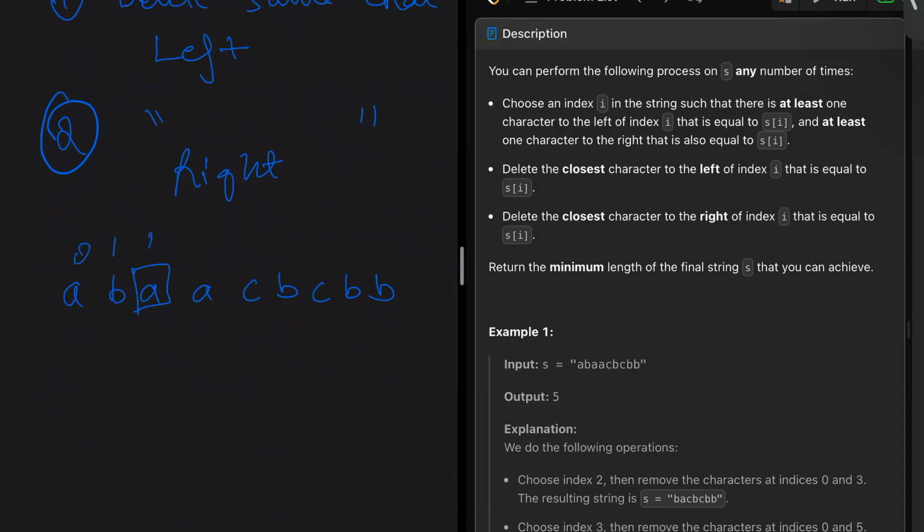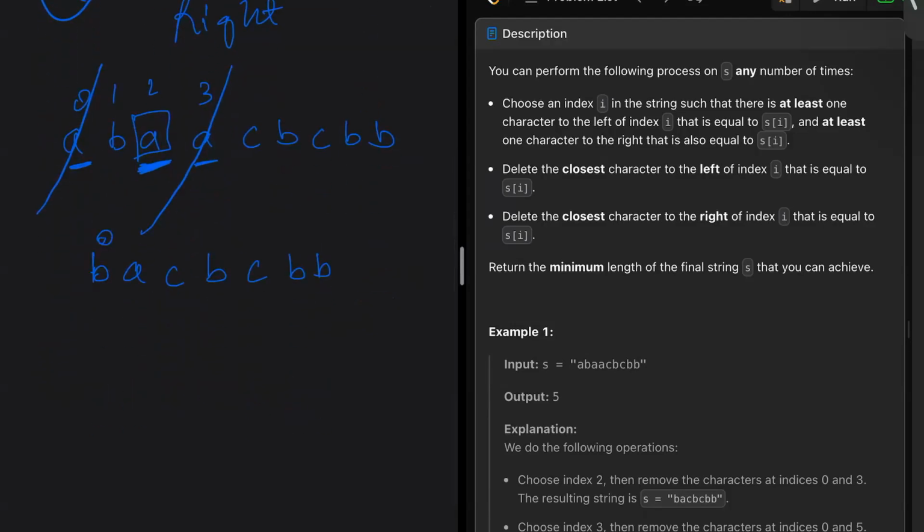So I removed something here and I removed something here. I need to pick an index such that there exists the same character on the left and on the right as well. So A exists on the left and A exists on the right, and I just delete those. So the string that is formed is B, A, C, B, C, B, B, right?